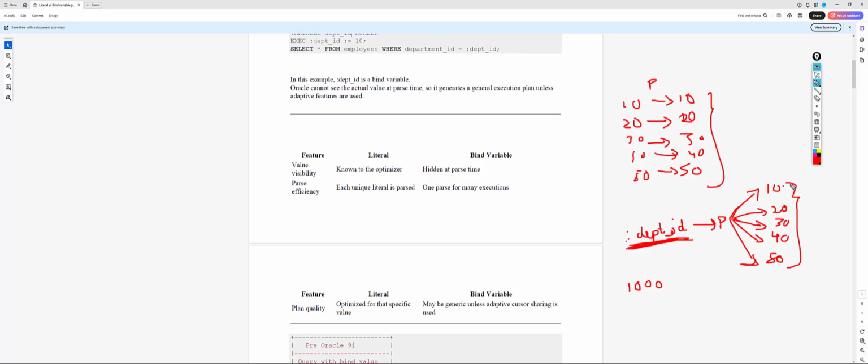Say for example, for department ID 10 there are 10 employees, for department ID 20 there are 1000 employees, for department ID 30 there are 10,000 employees, for department ID 40 there are 9 million employees, for department ID 50 there is 1 employee.